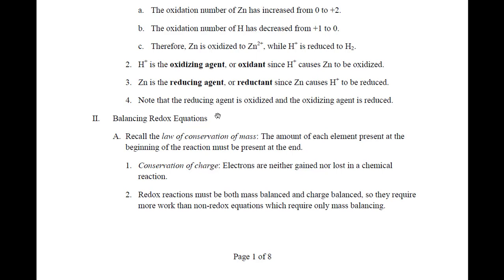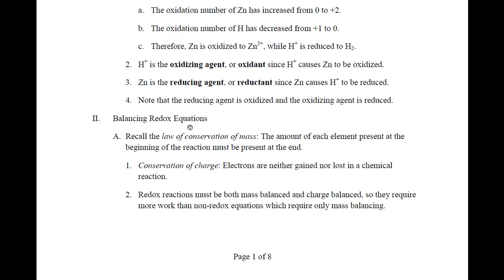But when we talk about redox equations, there's more to it. It's not just a matter of mass balancing an equation. You must also charge balance an equation. Conservation of charge. Electrons are neither gained nor lost in a chemical reaction, so they must also balance out in the end as well. For all non-redox reactions, electrons aren't really going anywhere, and so they're not a concern.